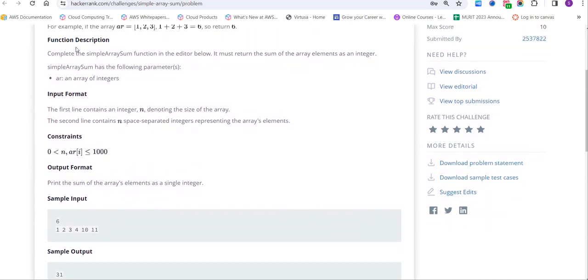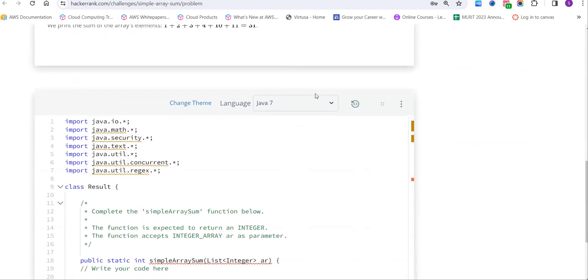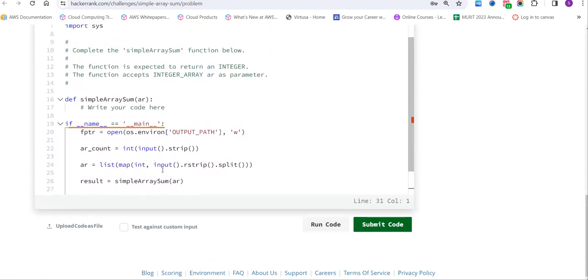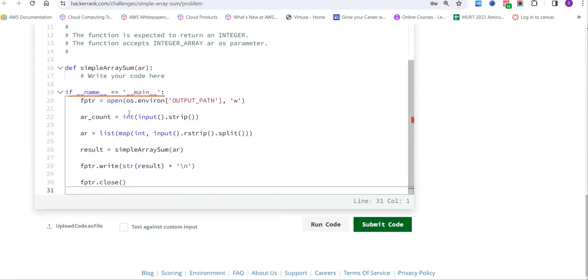So, the function description. Let us see it with our programming language, Python 3. Here you can see there is some code already given, so we just need to implement this.